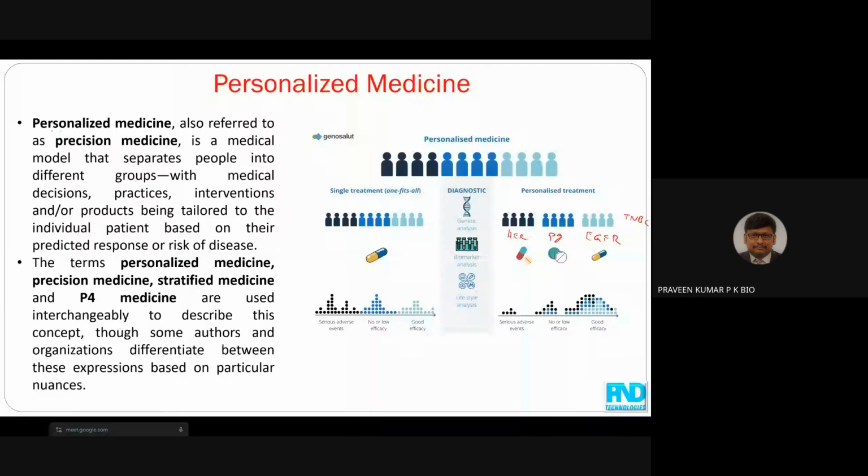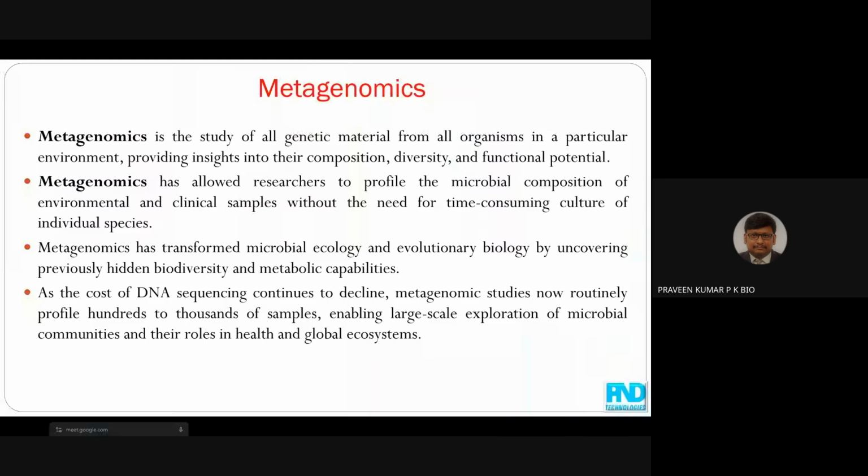So if you want to tailor the medicine or come up with a personalized medicine, that's what we call precision medicine. We can cure almost all types of patients, but that should not be in the chronic stage. If it is up to 3 stages, we can cure. If it is fourth and fifth, there is no option for most types of cancer. We have to go for transplantation of the particular organ if it is feasible. So if you don't want to miss any chances, we have to diagnose in the early stage itself.